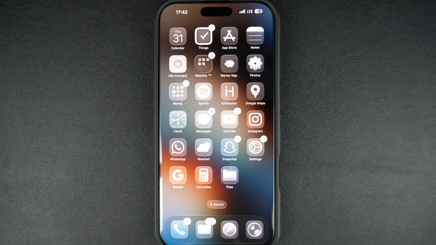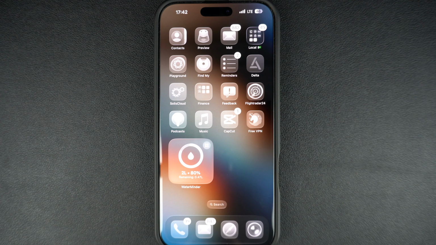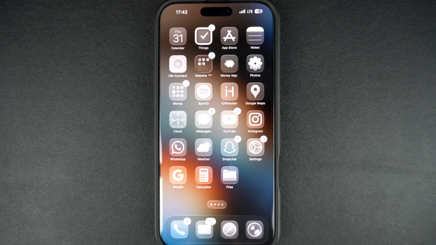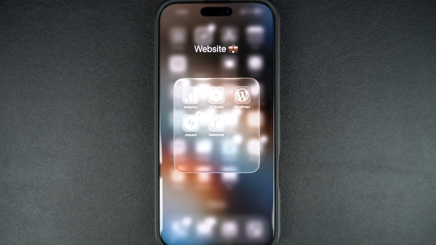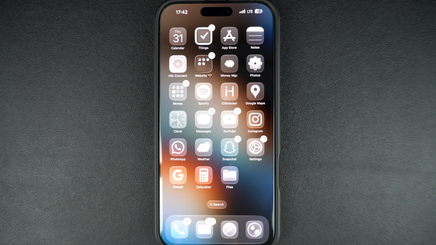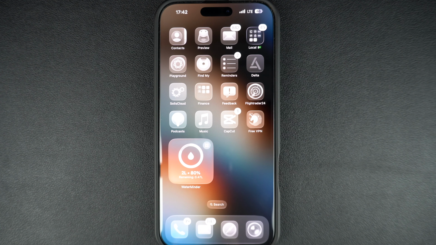That's it. This is how you can switch to the clear look for the home screen icons and widgets. With the clear theme, you can add consistency to your iPhone's UI and match the icons with the rest of the translucent interface. I have to say, Apple has done a great job at making the icons clear, especially the third-party ones. What do you think about this look?